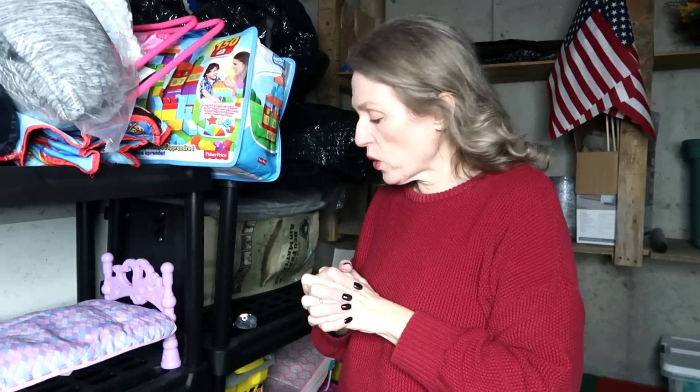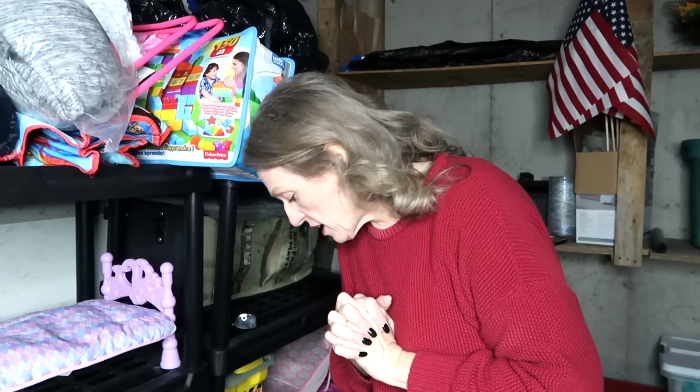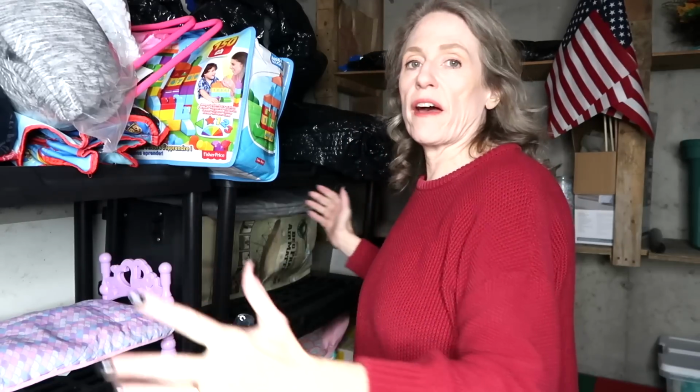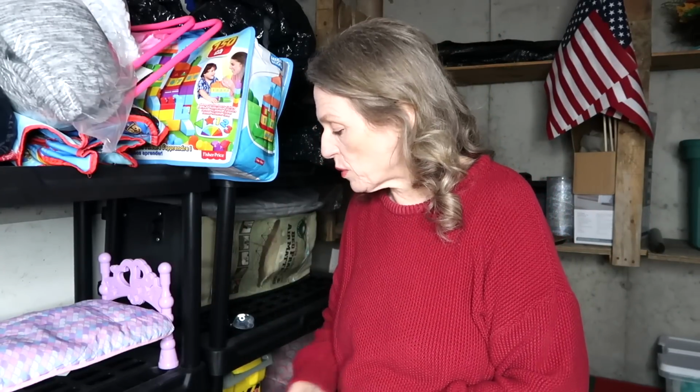I can already tell that's going to be an epic fail. I have the boxes small enough so they fit on the shelves, but so small, larger items aren't going to fit. So it looks like I'm going to have more boxes of toys, and then maybe I'll end up putting dishes in with the toys. It's not ideal, but if I don't want to have 50 things on here, for now anyway, for the amount of things we have, it looks like putting all the toys in one separate one doesn't work.